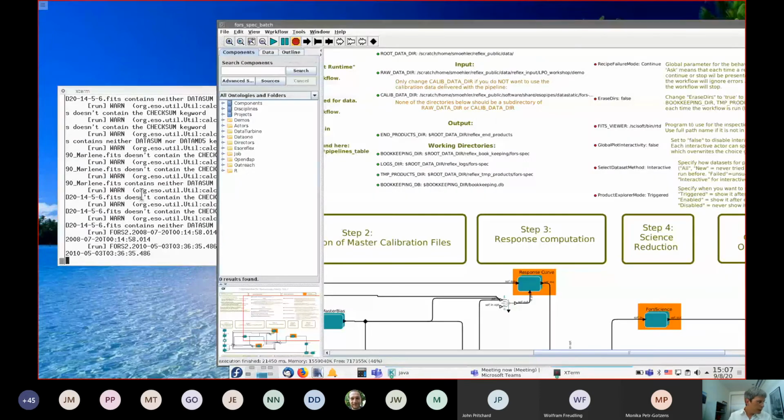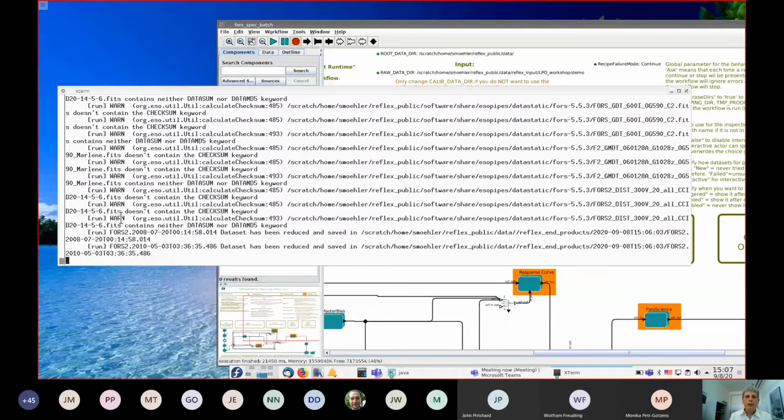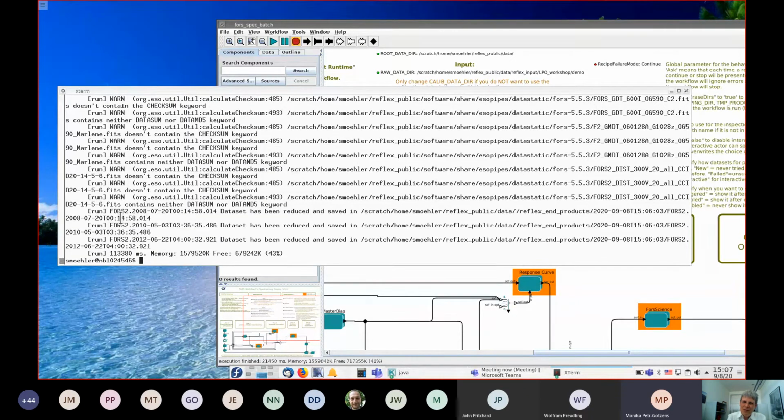So while we wait for this, and as this was the last thing I wanted to present, are there any questions? Yes, there was one question from Lowell. But John has answered it, but I will read it anyhow to everyone, because not everyone might be monitoring the chat. So Lowell was asking, if you save an XML version that you've changed, how do you then use it in a brand new restarted ESO Reflex session?